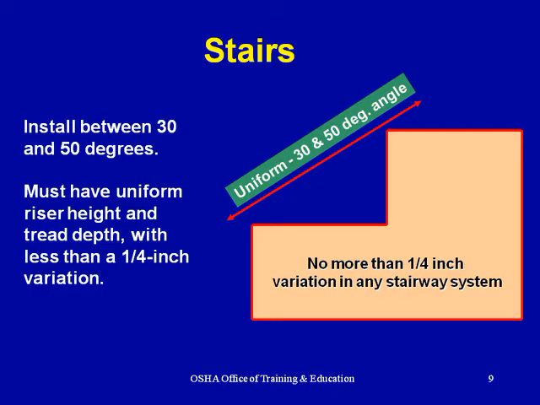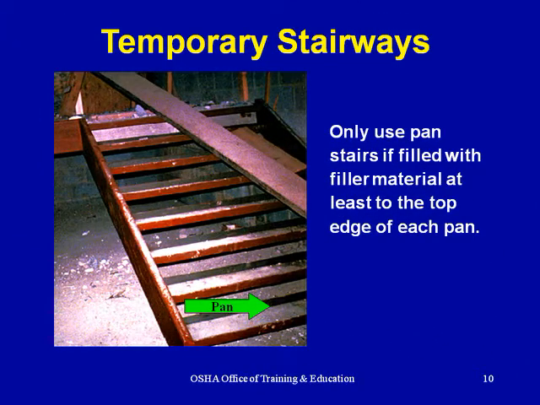Stairs. Install between 30 and 50 degrees. Must have uniform riser height and tread depth with less than a 1/4 inch variation. Uniform 30 to 50 degree angle. No more than a 1/4 inch variation in any stairway system. Temporary stairways. Only use pan stairs if filled with filler material at least to the top edge of each pan.